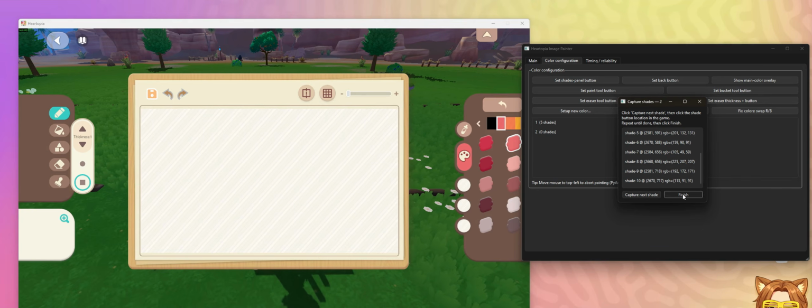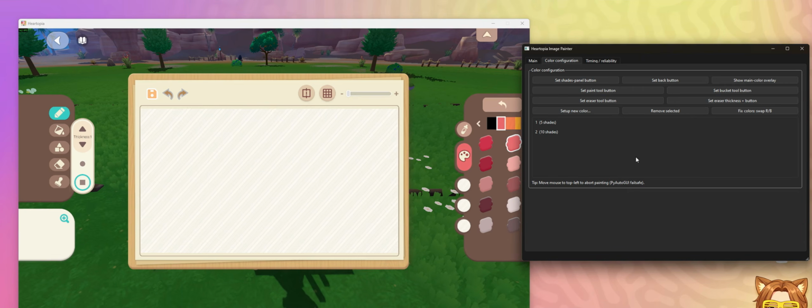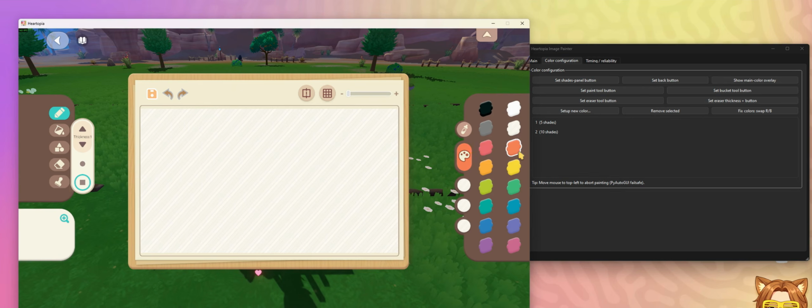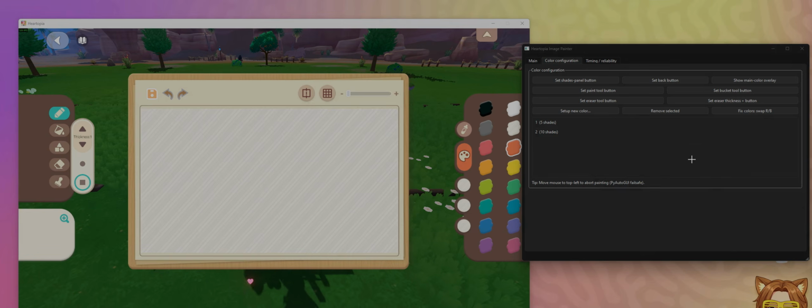Alright, so that is all of those selected. And we basically have to repeat this for every single shade. So 3.